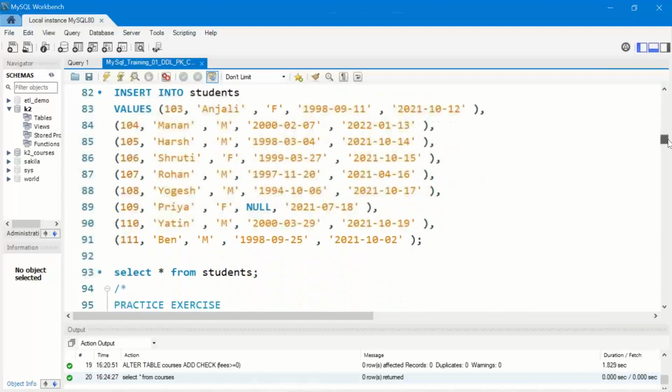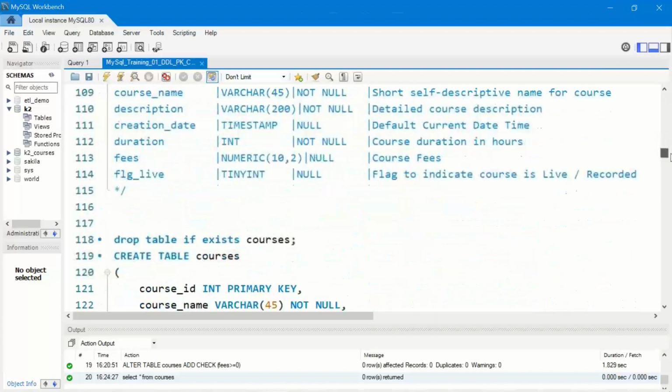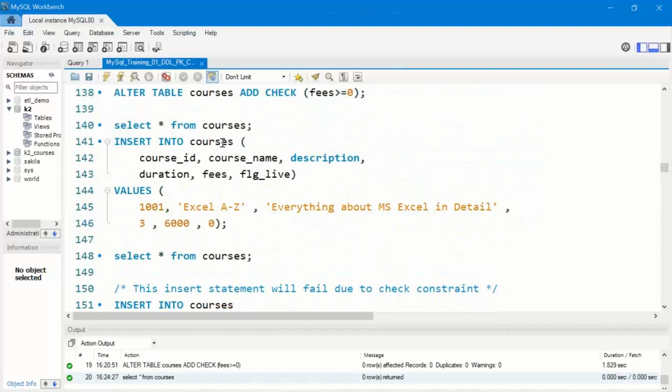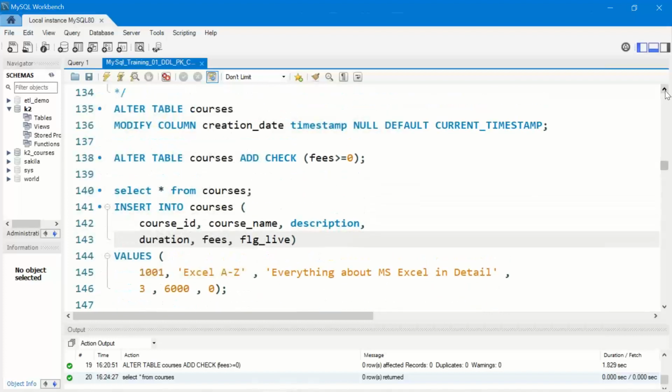In this insert syntax, the difference is we are saying insert into table and I'm listing all the column names: course ID, course name, description, duration, fees, flag live, but I did not specify the creation date column. Then I'm giving values.